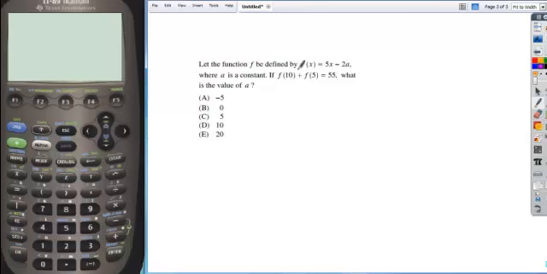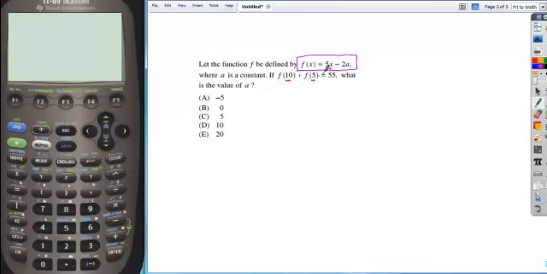In this problem, you're dealing with function notation, so you need to be familiar with how that process works. If you do this by hand, the way that you use function notation is whatever value is written in the parentheses is just going to replace any x's from the original expression. So f of 10 means we're going to take this whole f of x expression and we are going to plug in a 10 for the x.